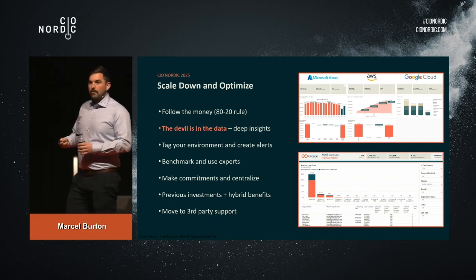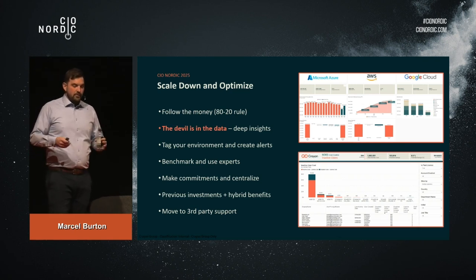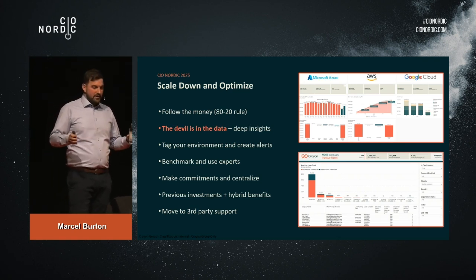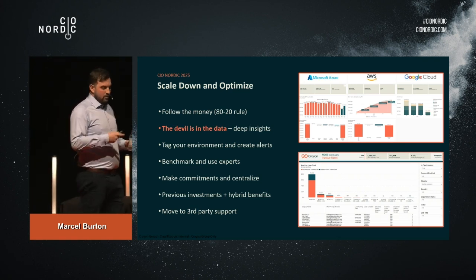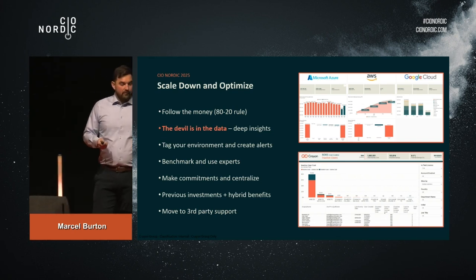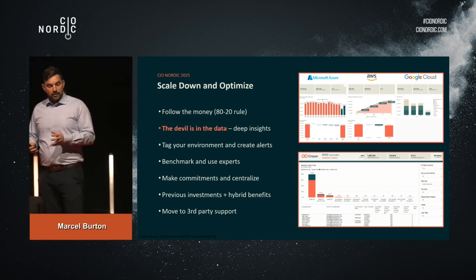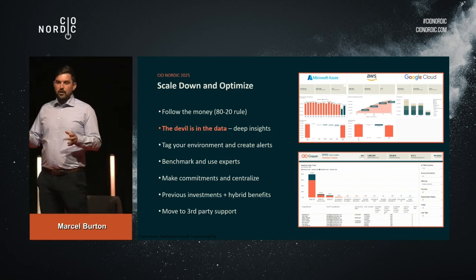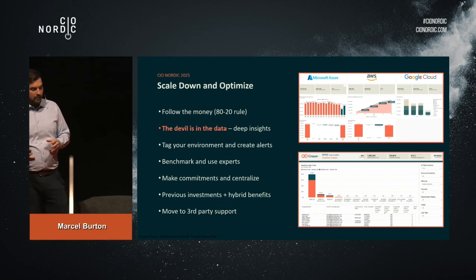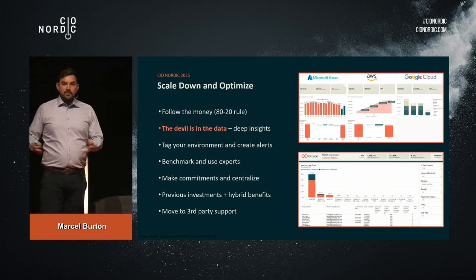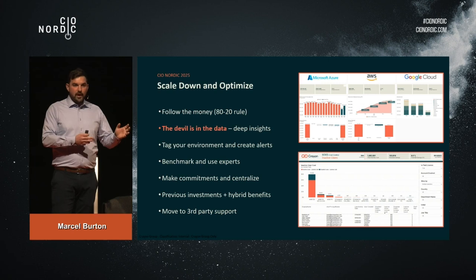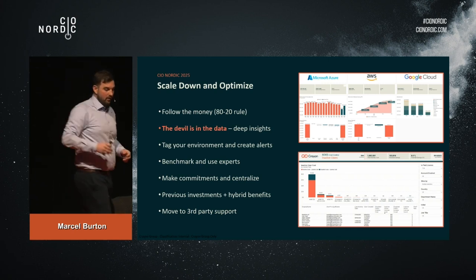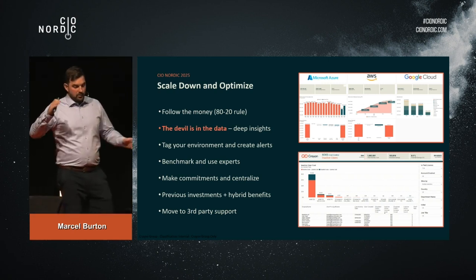Another option is to make commitments and centralize. Depends what your appetite is for vendor lock-in, obviously. But if you make long-term deals, 1 year, 3 years, obviously you save costs. And if you even agree or commit to a certain euro amount to spend, for example, on a cloud platform, you can centralize your procurement through a cloud marketplace to achieve that additional discount that you've agreed with the vendor by committing to a certain level of spend.